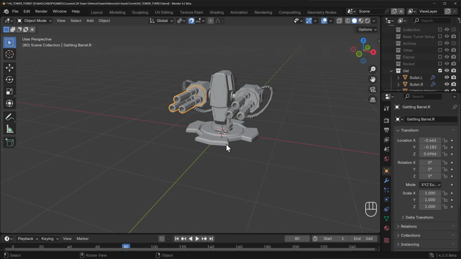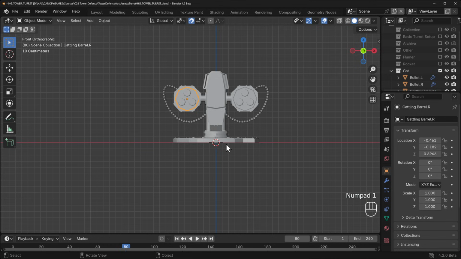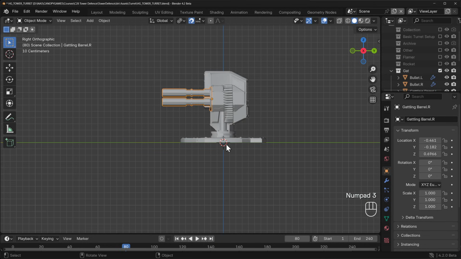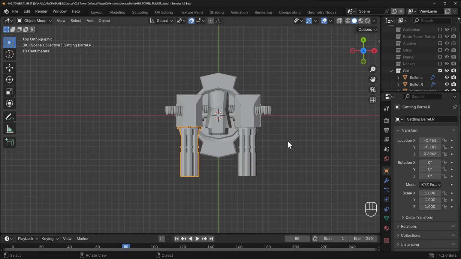Now, number 4, aligning your views. On the number pad, we can go and press 1, 3, and 7, and you can see there it's moving from the front to the right to the top, and it will automatically, by default, go into orthographic mode. So we're no longer looking at things with a perspective. And this is incredibly useful when you need to gauge objects and their sizes without worrying about the distance between them, and essential for lining things up.